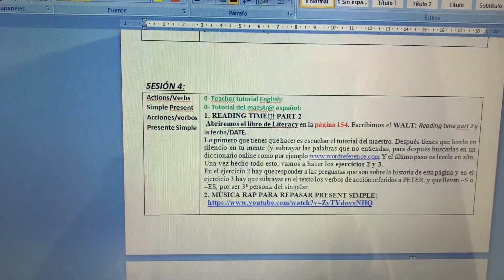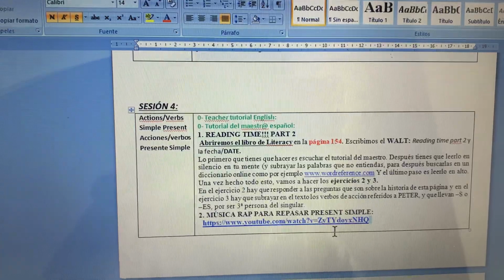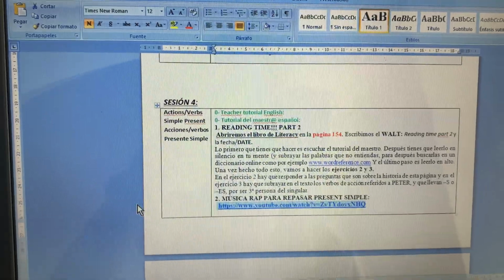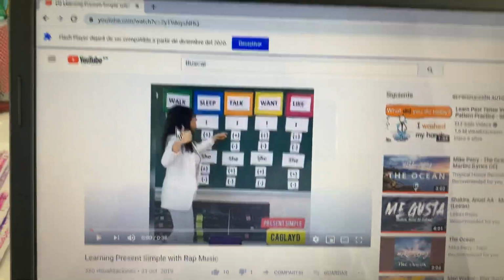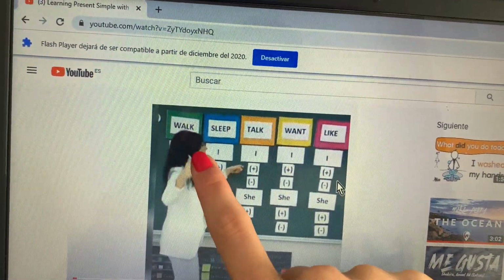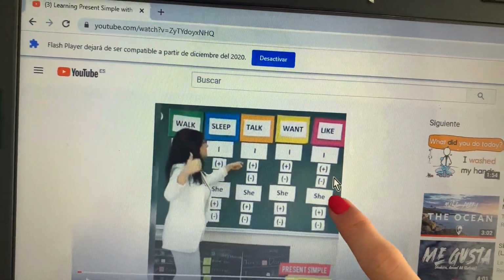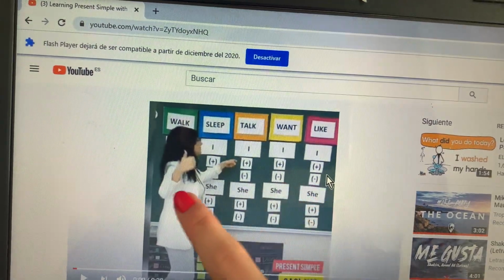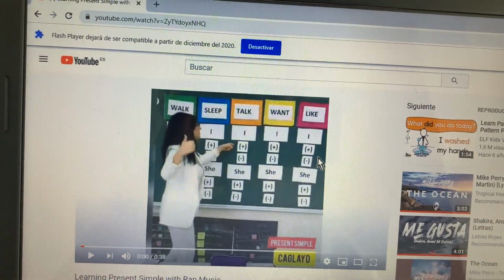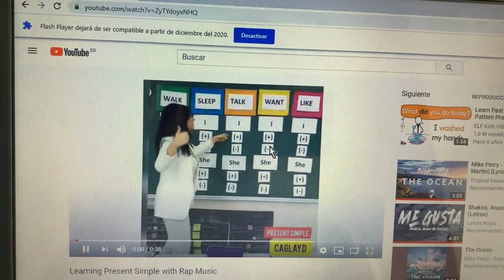To finish, we are going to review present simple with this link that is like a rap. Okay, so music. You remember that you have to copy and paste here. This is the rap, and you have different verbs. You have the first person in singular, I, and the third person in singular, because this is special, is different. This is why she decided to use she. And then positive and negative. Okay, here you are not going to practice the question, but you practice positive and negative. If you want, I can show you a bit.